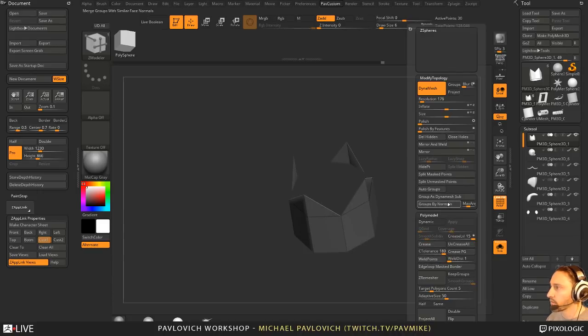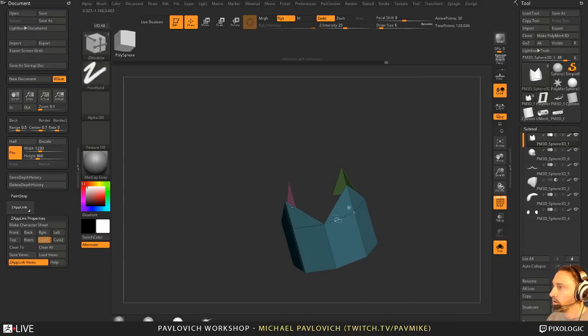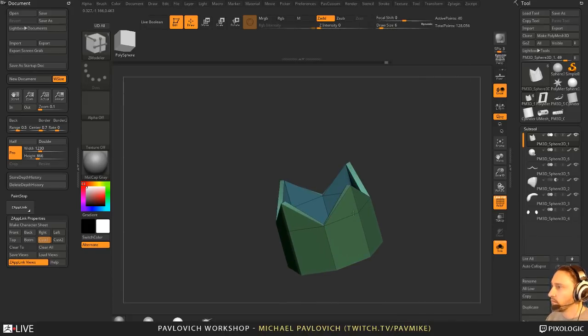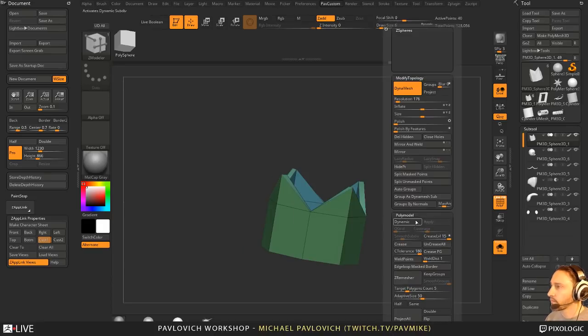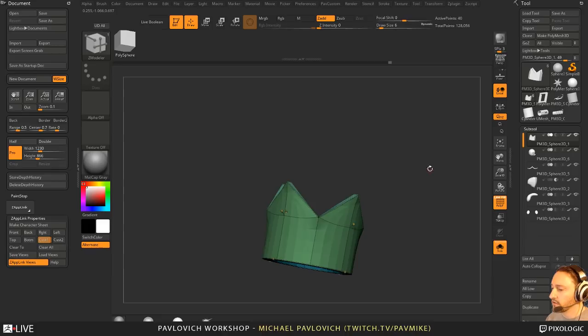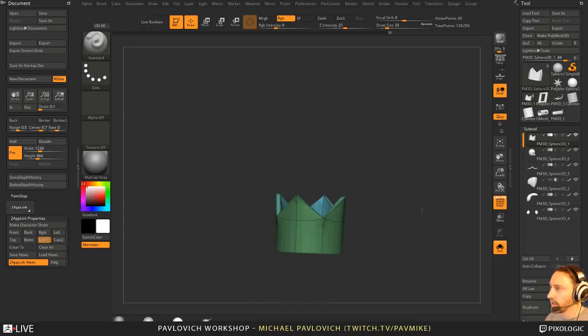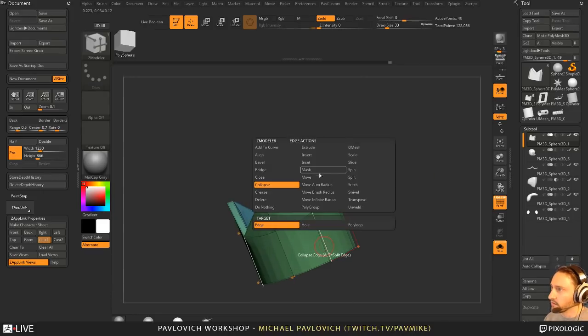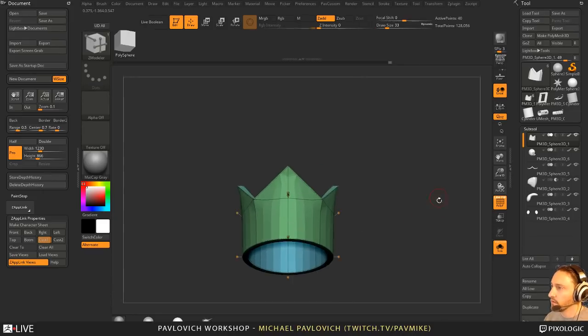Let's go into auto groups here. There we go. Delete hidden, Q mesh, polygroup all. And now we'll do our crease, dynamic. And now we're getting this pinching here. So this is why resolving these box modeling issues is kind of a pain, but again, we can use ZBrush here. So let's do this.